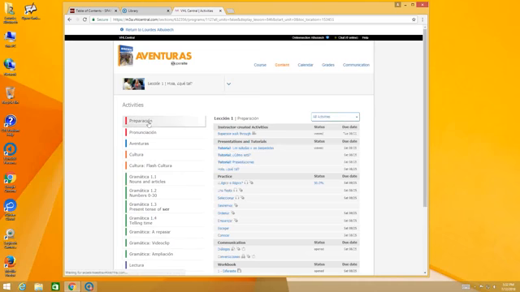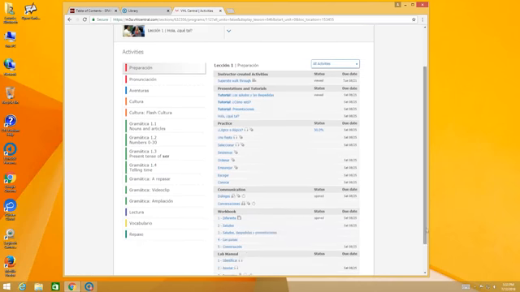But anyway, going back to preparación, just very quickly notice the icons that you have by certain activities, not all of them. It's important for you to become familiar with what each icon means. This one means that there's a video here. This one, the mouse, means that this activity also appears in your vText. The headphones mean that there's an audio component, something that you will have to listen to.